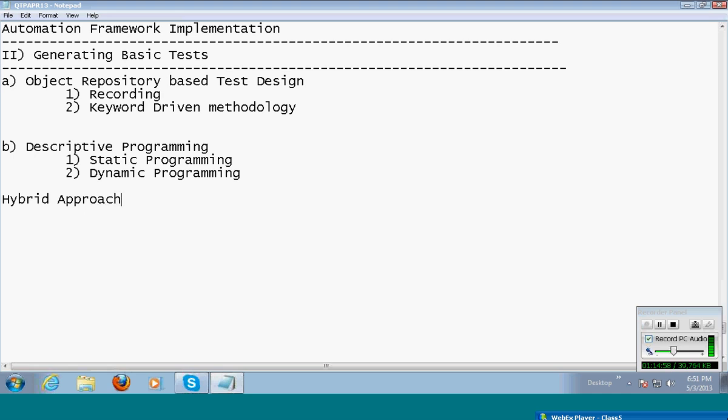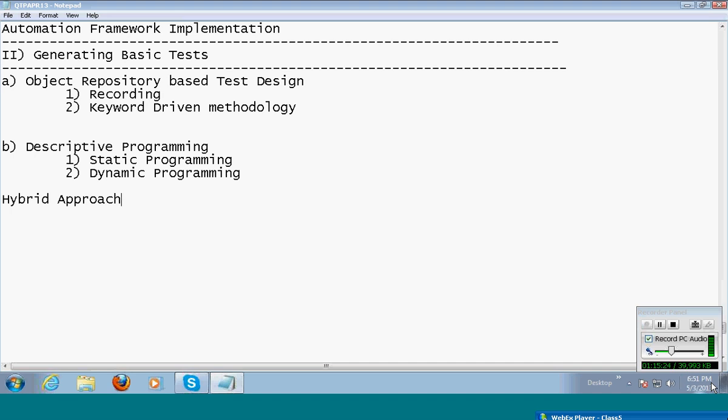What is hybrid? Hybrid means it is a combination of two or more approaches. Minimum two approaches. QTP supports hybrid approach also for designing tests or for creating tests. Designing tests, generating tests, creating tests, all are synonyms.